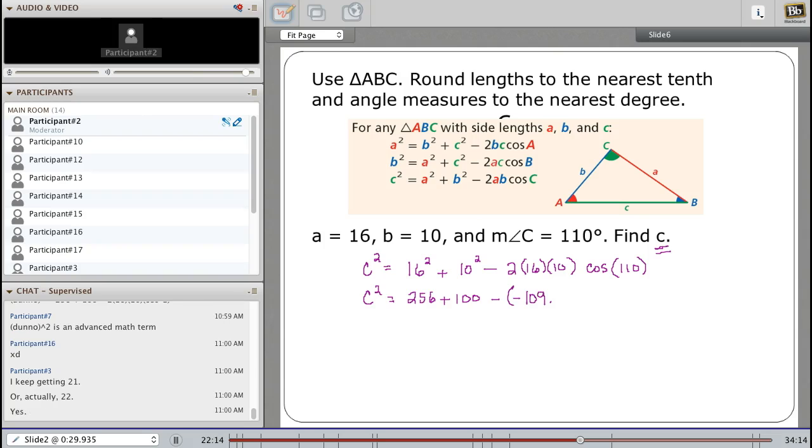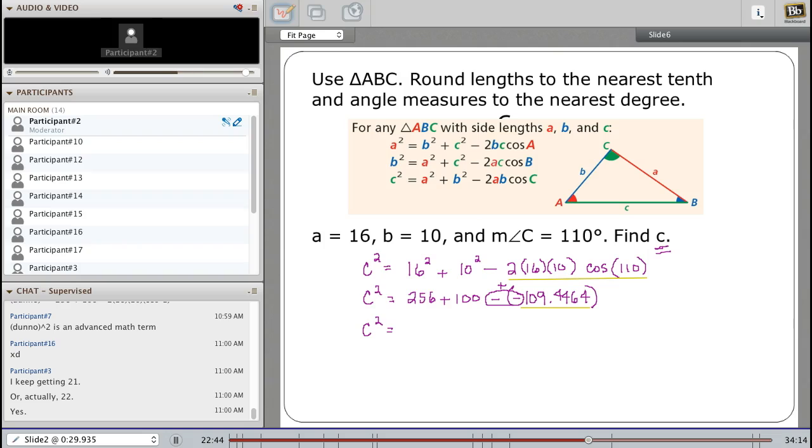Gotcha. Okay. So at this point, though, when I multiply all that together, it's kind of strange. You get a negative number. Okay, so that is from, let me color code here. So from this part, when I multiplied all that together, that's the decimal that I got. So that's where the negative 109.4464 is coming from. Now, remember, we have a double negative right here, which really means plus.